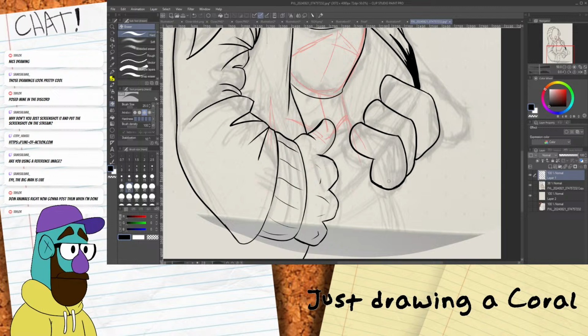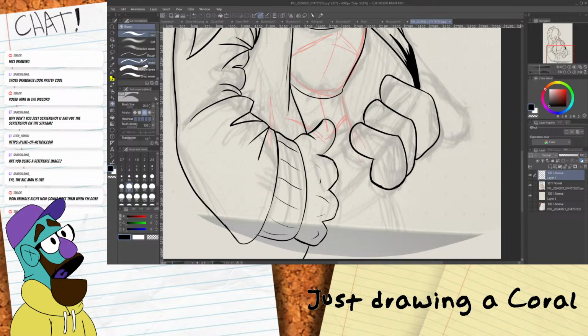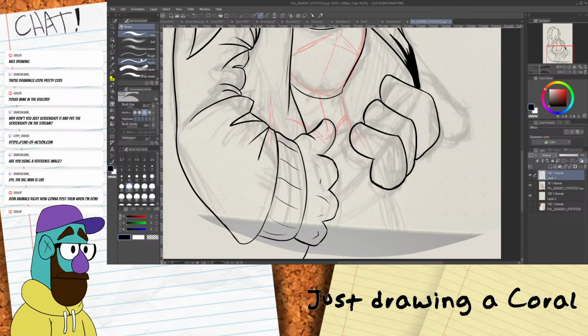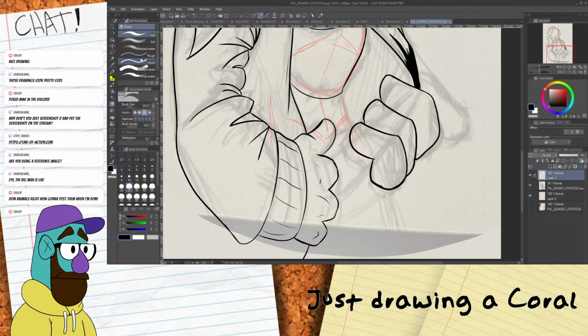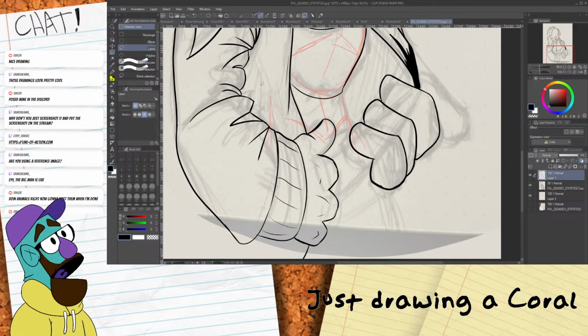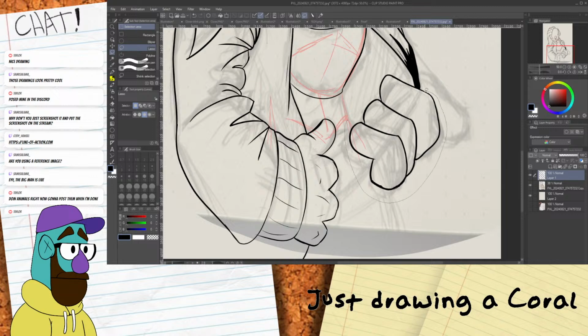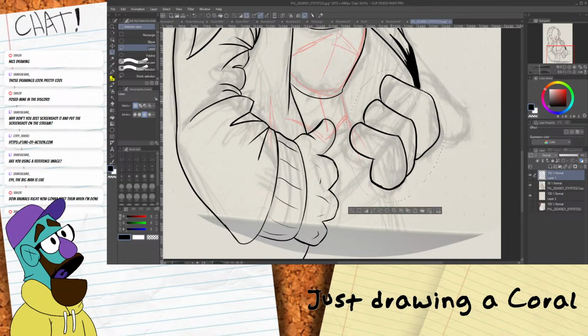I'm starting to think the angle of this hand doesn't work. The thumb is fine. But if we're looking at the hand from that angle, no, things aren't quite right. The placement's fine.